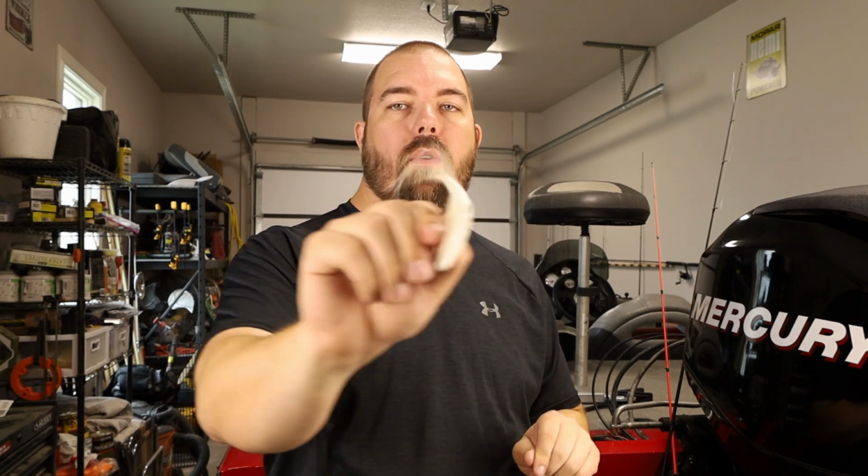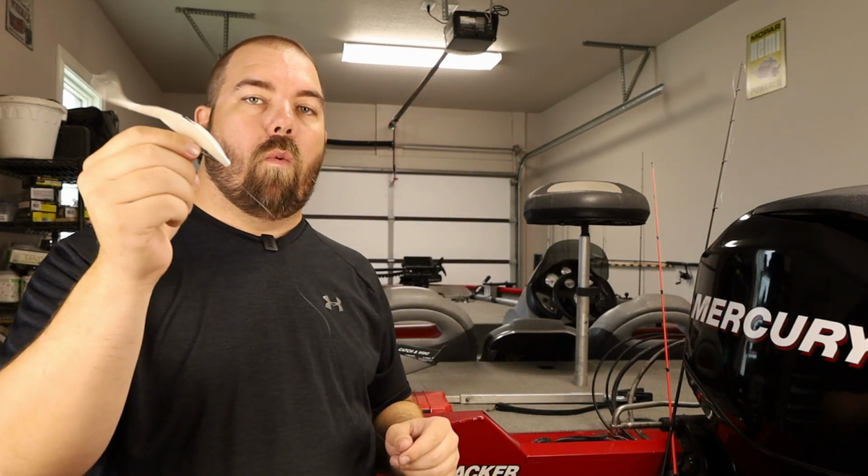And as you jerk it, it's still going to have some jerk action, just a little bit less, a little bit dampened by the weight, but it's still going to jerk and dart through the water. And you're going to have a faster fall. Really handy if you're fishing deeper water or if you're fishing non-vegetation. If you're fishing vegetation, you want to stay weightless.